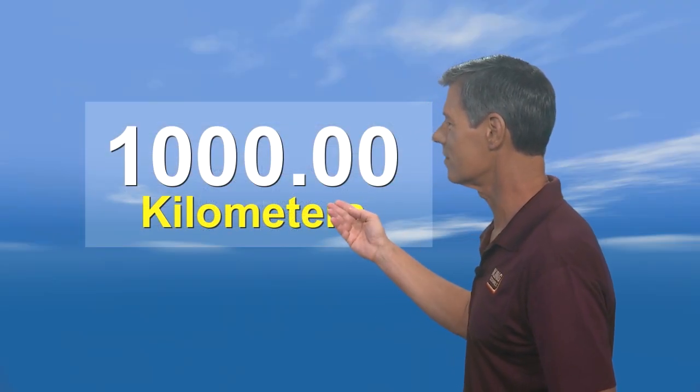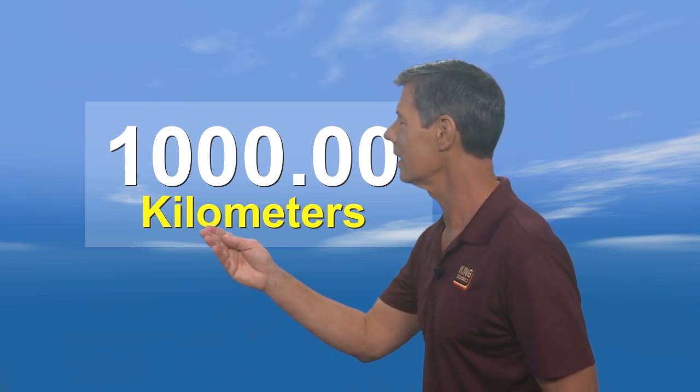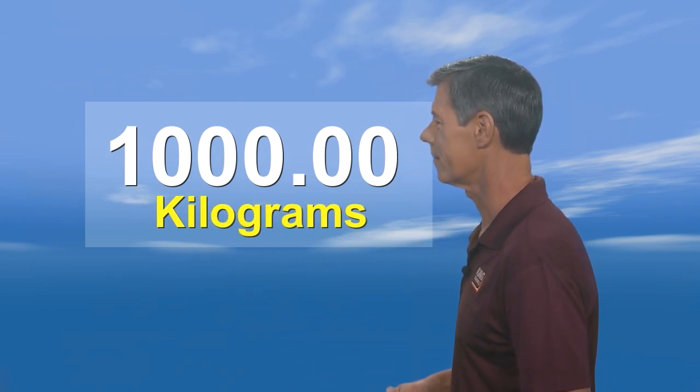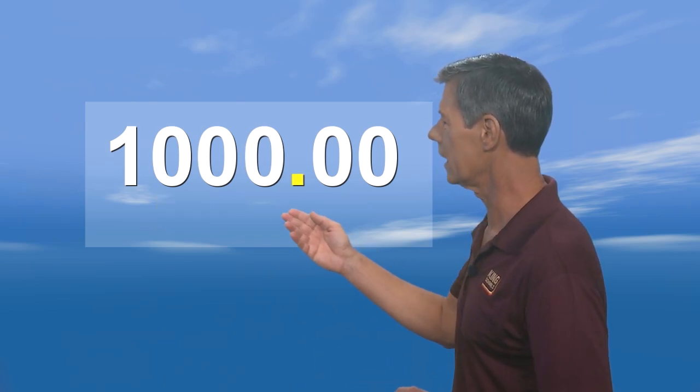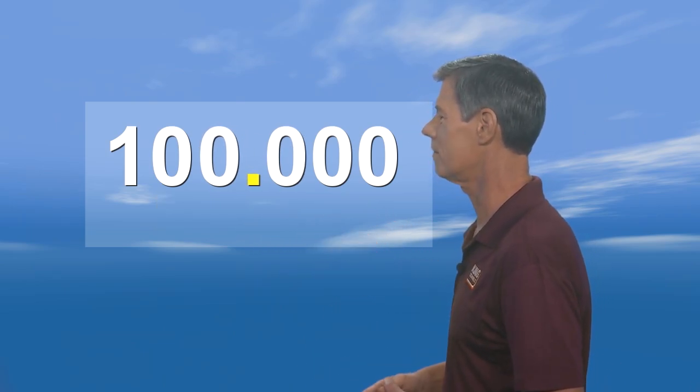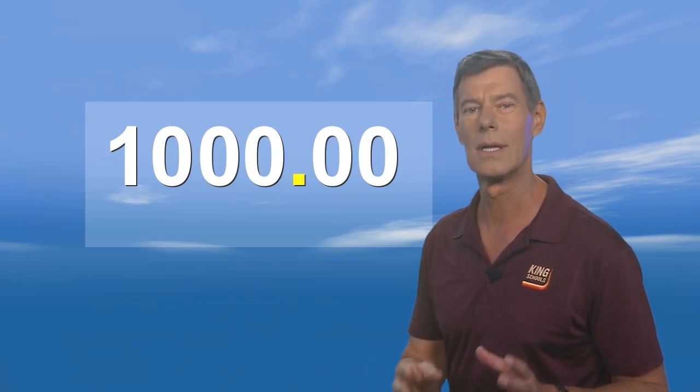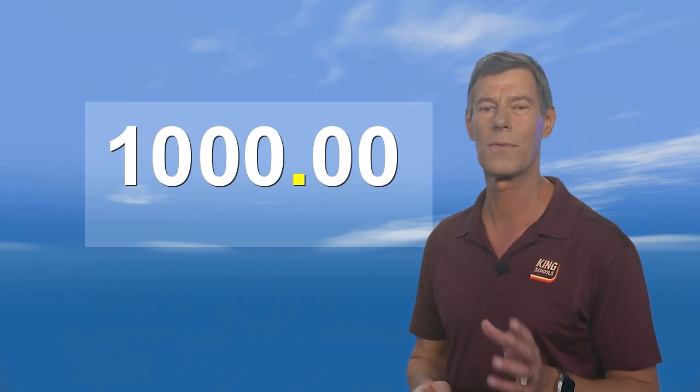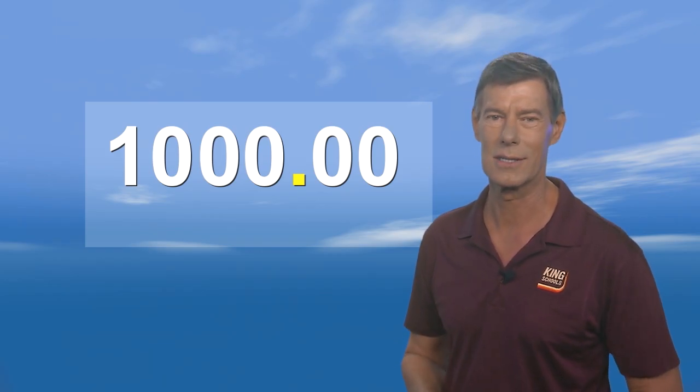So if you have 1000 of something, it will start with kilo, kilometers, kilograms, etc. Now when we move the decimal place back and forth like we see here, we change that prefix. And that's using the decimal system. And the way we do this in the imperial system is with fractions, which we'll talk about a little later.